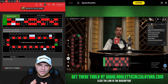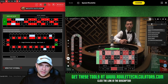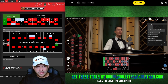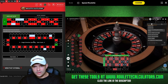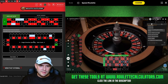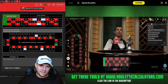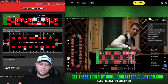Now again, if you're not doing the progression, it's quite frustrating because obviously now you have to get a couple of wins to get that back. So we put the neighbours there. I think I put it on number 7, around there, 28 or 7. So yeah, it's an interesting concept. But again, as you see, we've hit number 36. So that's another miss. That's 3 misses in a row with this particular dealer. Now, in hindsight, I should have probably jumped out, but the table was looking really, really good.